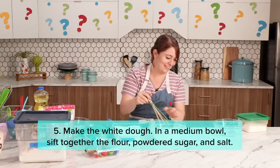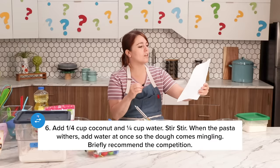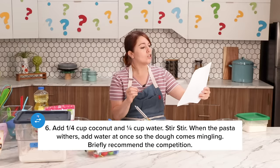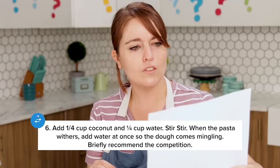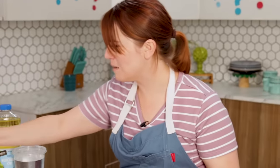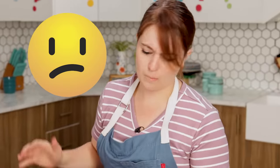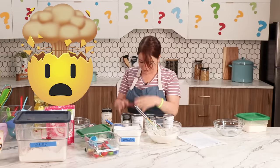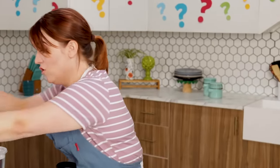Let me just mix this together. Step six, add 1/4 cup coconut and 1/4 cup water. Stir, stir. Is there a coconut? Oh, there's coconut cream. There's coconut milk. Coconut oil. Oh my God. There's so many options right now. I have to just, I'm gonna use the oil.